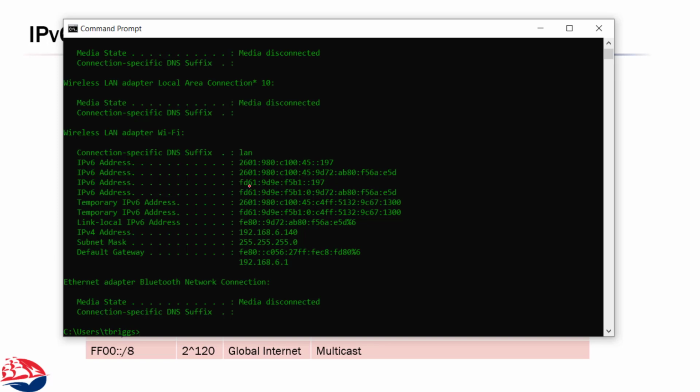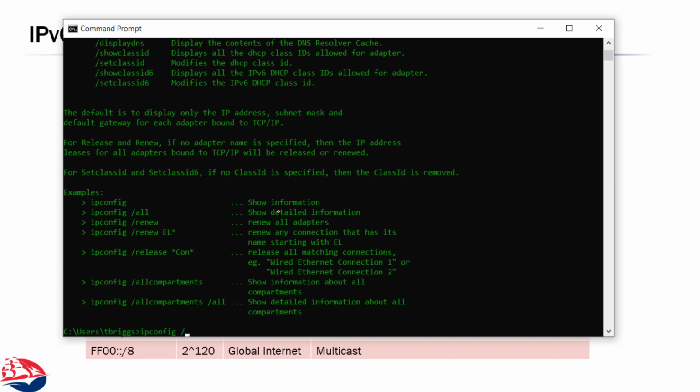And I have this local network, this FD00, which is one of those kind of non-routable local addresses. So I get a bunch of different IP6 addresses here. I also have that temporary address. So here's the FE80, the 9D72, blah, blah, blah. That's that local thing. And this doesn't show me the hardware addresses.